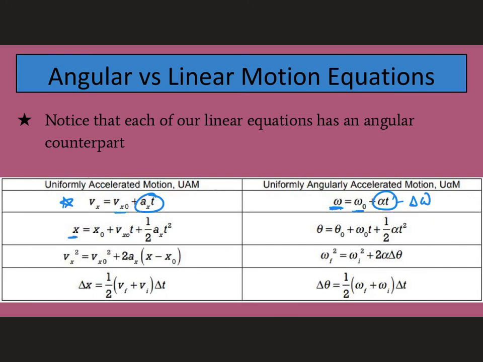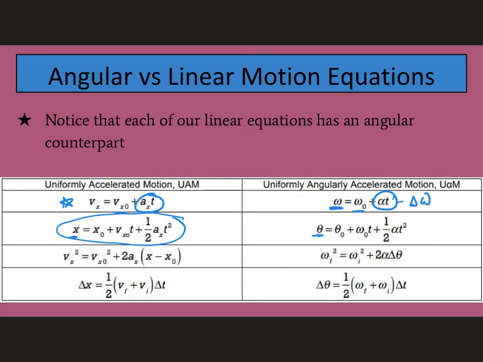We have final position, which is equal to initial position plus vt plus 1/2 at squared. So this is our relationship between position and time when the velocity is uniformly accelerated, right? This is our quadratic. We actually have basically the exact same equation for accelerated motion. This gives us our final angular position. So on that 0 to 360, it's going to tell us where we're at any given point, assuming the acceleration of the system is constant, based on the initial position and the time.